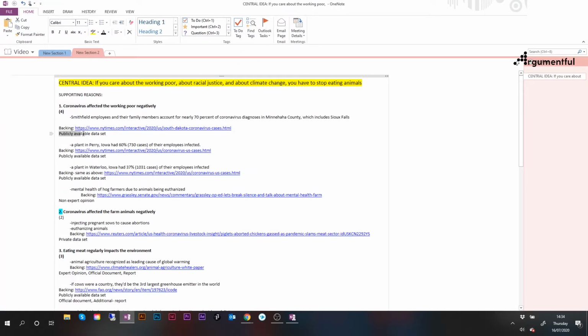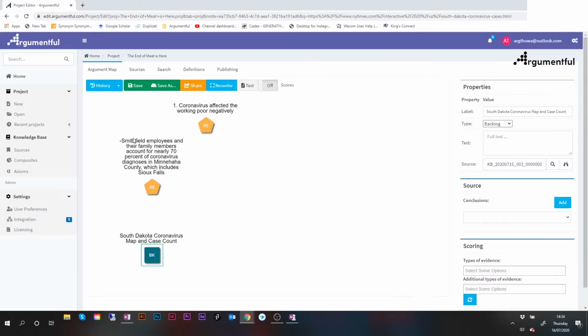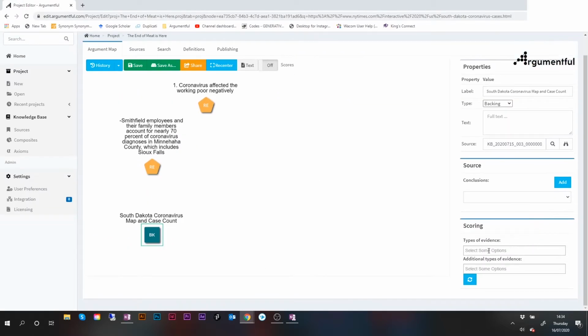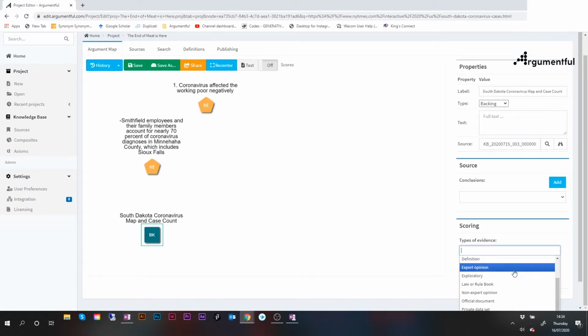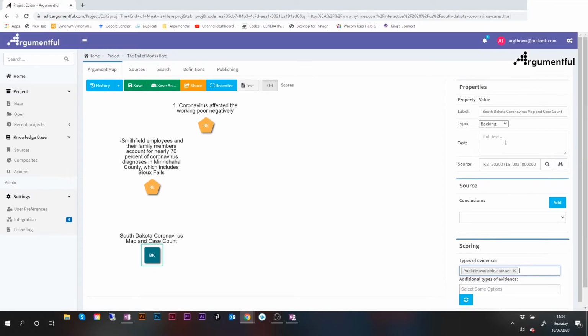I'm going to specify that this is a publicly available dataset, which is done over here under type of evidence. Then I will link this evidence to the reason, and then the reason to the sub-conclusion.